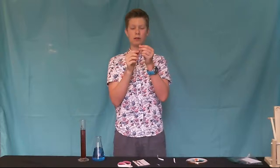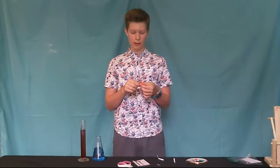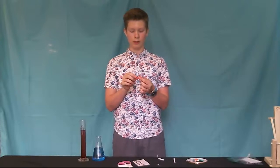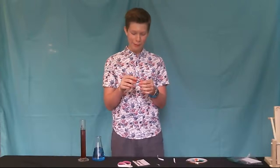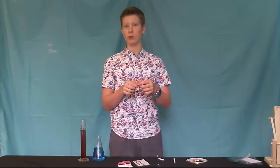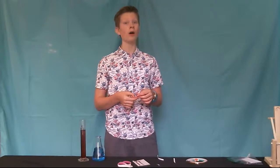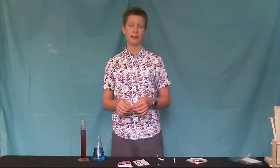Now this light also has a positive and a negative side. So when I take it apart little by little like this, I don't exactly remember which side is the correct side, but I'm going to test it and figure it out using the scientific method. Also, extra points to anyone who knows who invented the scientific method.